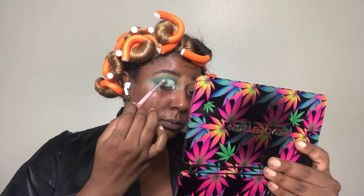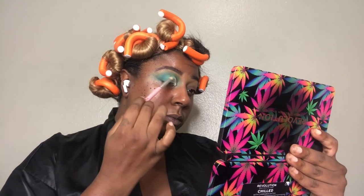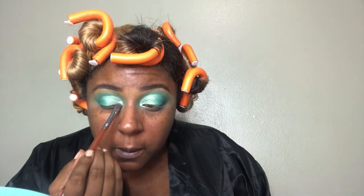Now that we've got that down, I'm going to take my original crease shade and apply that to the outer corner of my cut crease. Basically I'm going to use the same colors from my crease area to create a gradient effect on my crease, adding a little more in the outer corner for depth. I'm so sad this part of the video got cut out, but with a regular flat shadow brush I did apply a pretty mint green color on my lid. This was a fail — I tried to put eyeliner in the cut crease but it didn't come out right because the eyeliner was dried up, so we're just going to keep it how it is.